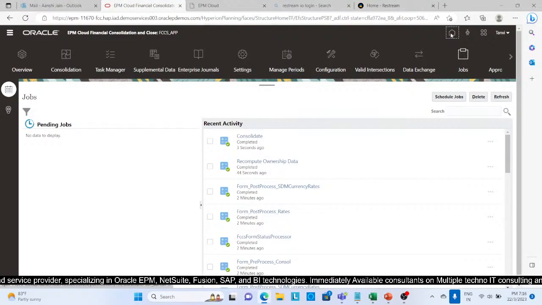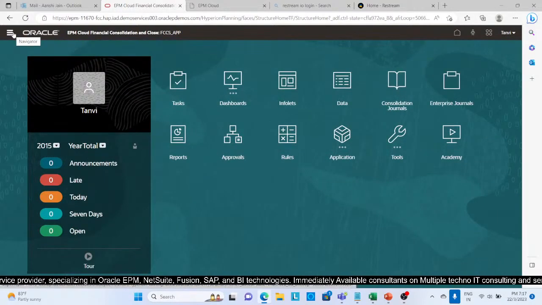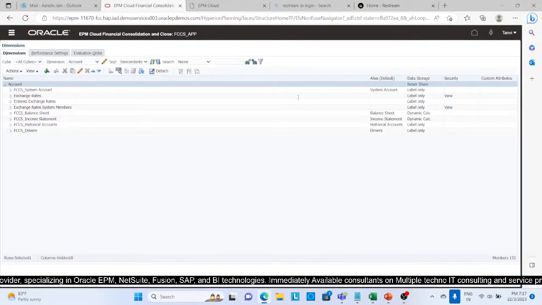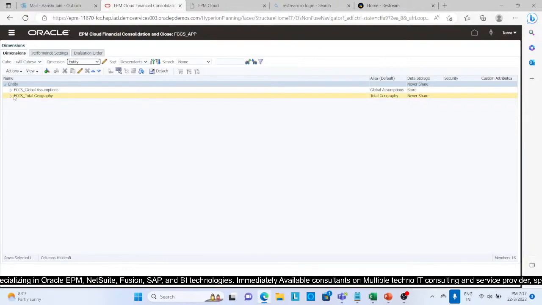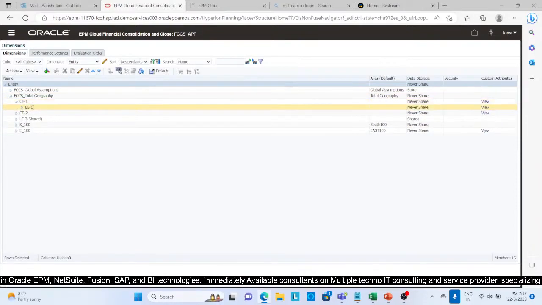Let's go to dimension and have a look at how we will perform this step consolidation, and how we will create the hierarchy for this particular method. So this is total geography, and this is my console entity 1, under which I have legal entity 1.